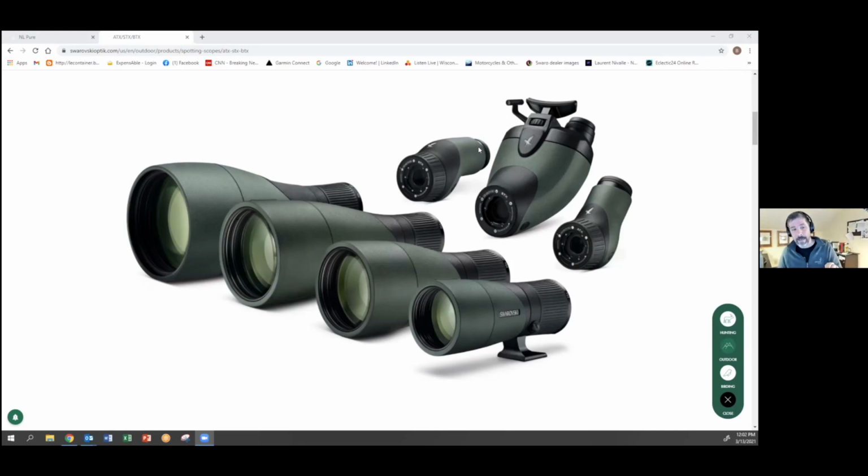Lastly, straight scopes typically, because they have to be at eye level, are going to require a bigger, more robust tripod. They're going to stand a little bit taller, so it's a little more weight you'd have to carry. Whereas with an angled scope, you can get away with a lighter weight tripod. But at the end of the day, it's a personal preference. There's no difference in visual quality between those two.